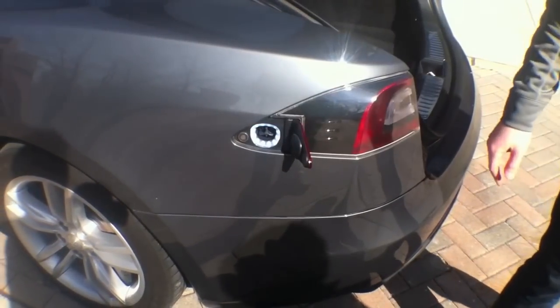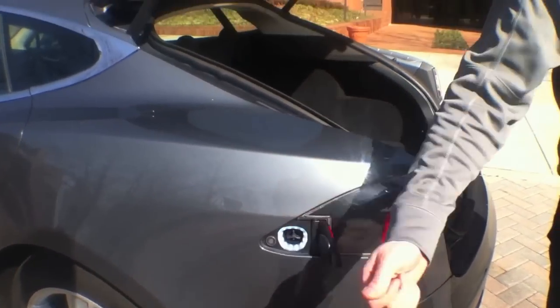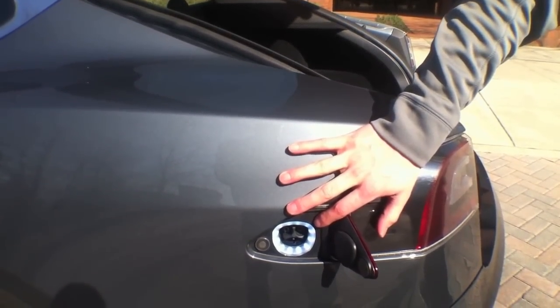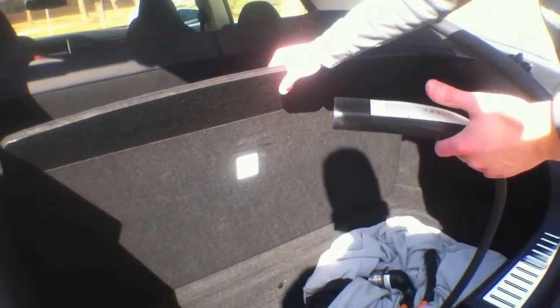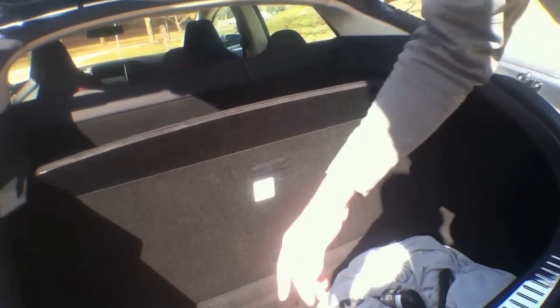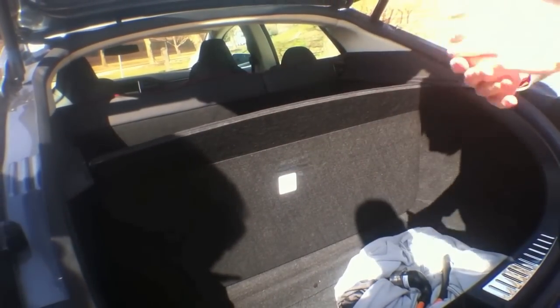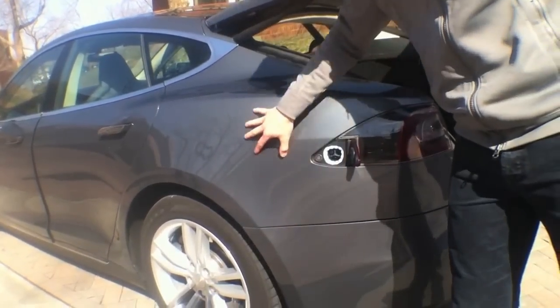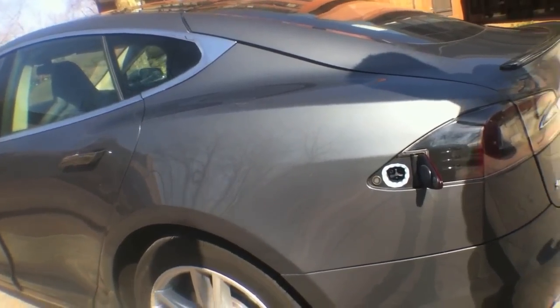The charger is right here — which is kind of nice. When you charge up the car and lock it, the charger locks to the car. That's the J1772 plug, right? If I have a regular level two charger, it'll plug into that? This can use a J1772, but there's a unique Tesla plug that goes in here. If you pull up to a J1772, you put an adapter on the end of it. This can also be taken off and you can put a 240-volt outlet on here. The unique thing about Tesla is that the charging station is inside the vehicle, so you can charge it from any outlet and also use the existing J1772 infrastructure. Your Volt needs a charging station built in your garage — this has it built in. This will have a 20 kilowatt charging capacity, or you can get just 10 kilowatts.